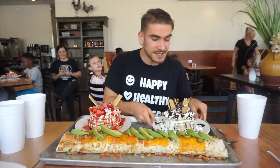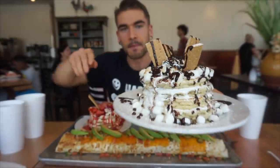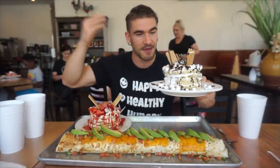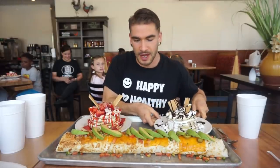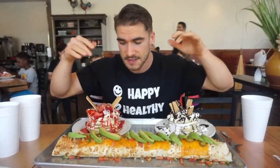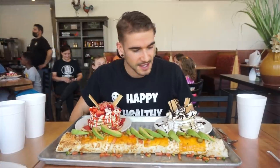And then we have a lovely stack of s'mores. S'mores are one of my favorite little childhood summery desserts. So we got marshmallow fluff in there, literally toasted marshmallows, chocolate sauce, everything galore. Can't forget the graham crackers. Besides the eggs and the jalapenos in here, we also have the pico de gallo. We have chorizo, onions, tomatoes, a lot of avocado on top. So it looks very, very delicious. I'm super excited. A very unique kind of breakfast spread here today, but I can't come to Stacked without getting some of their signature pancakes. So looking forward to it.